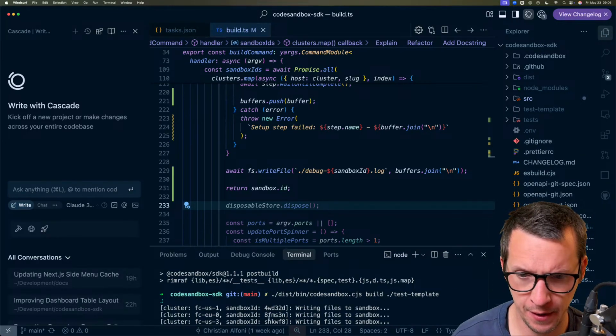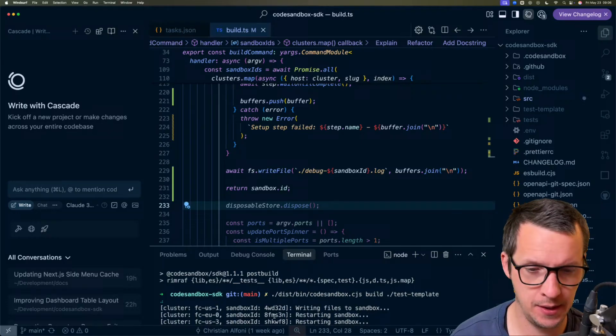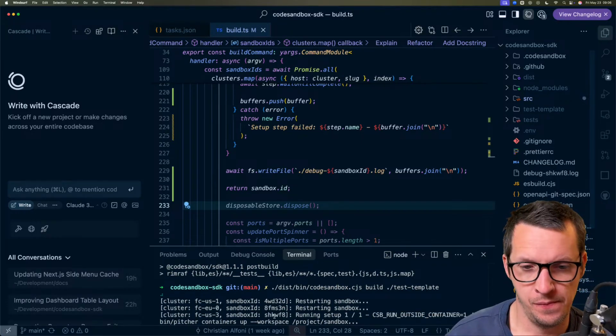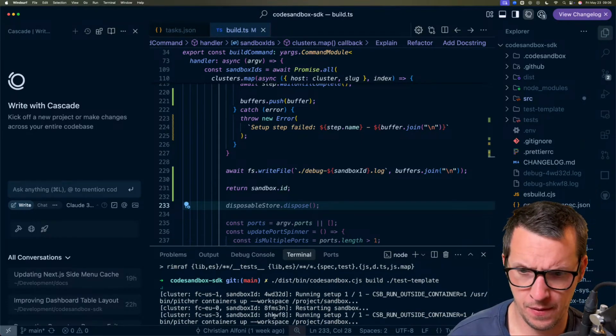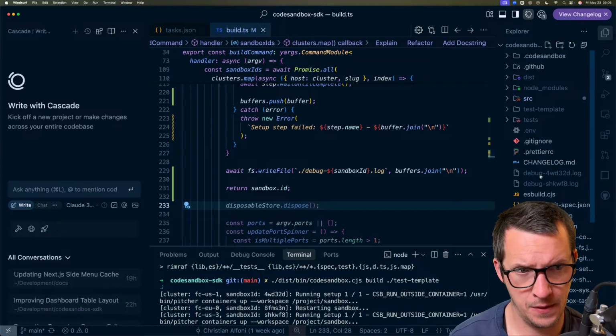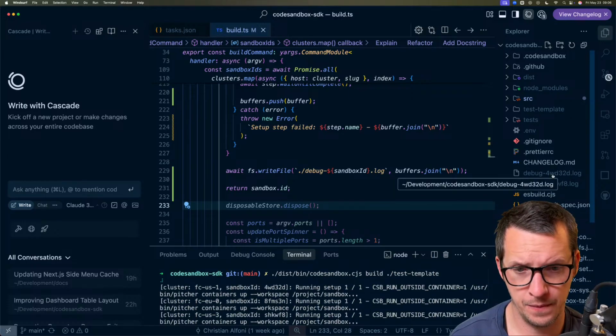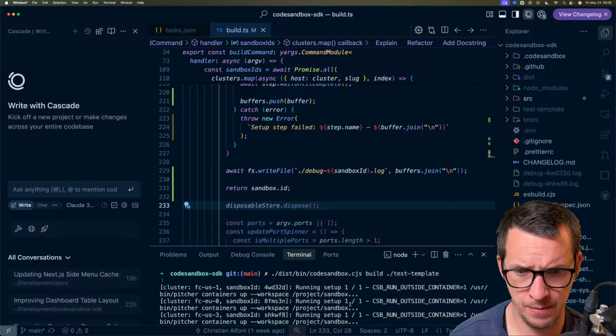So we want to compare one of them to 8FMS. Okay, so it's running. Let's see if it's running the same command. So here we have the logs. Yeah, it's running the same thing.